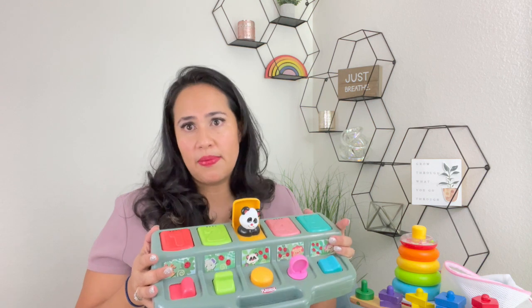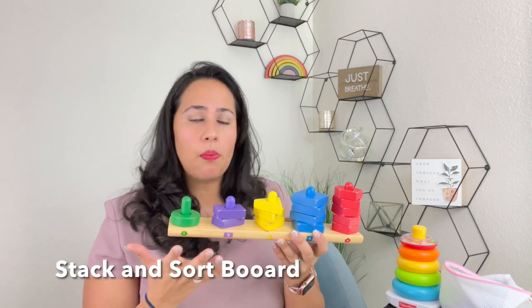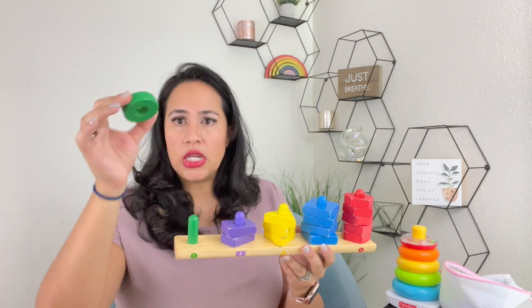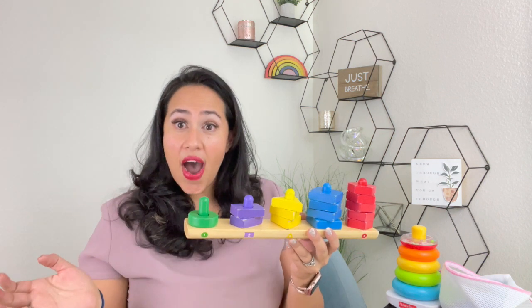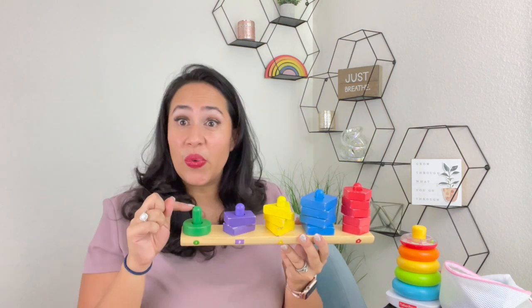In any playroom, in any nursery, you need to have a pop-up toy like this. Next toy here that I have, I think this toy is so cool. This one is Melissa and Doug. The child will probably start using this one closer to a year. And it's easy. We are just focusing on putting on. You did it, right? And we start introducing colors.